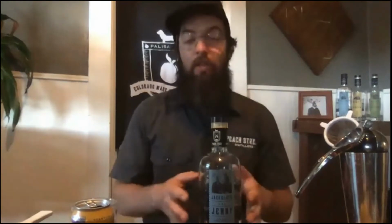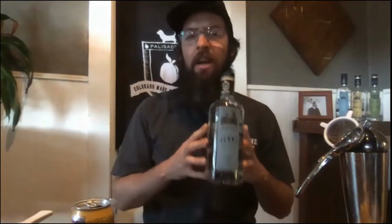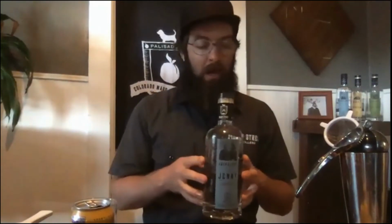And for a small company, a tiny distillery, that's like a $40,000 mistake, adding a little bit of pear distillate to a fully done, ready to go batch of gin. That would have put us under. But one of our founders, our owner, Rory, was like, well, I might as well try it, and tasted it, and it was delightful. And so we added more to taste to make pear gin. So what you're drinking is two distillates. It's not pear puree mixed in with gin. There's no sugar in there. It is just straight up good old fashioned distilled alcohol. We're not going to give you that sugary stuff.